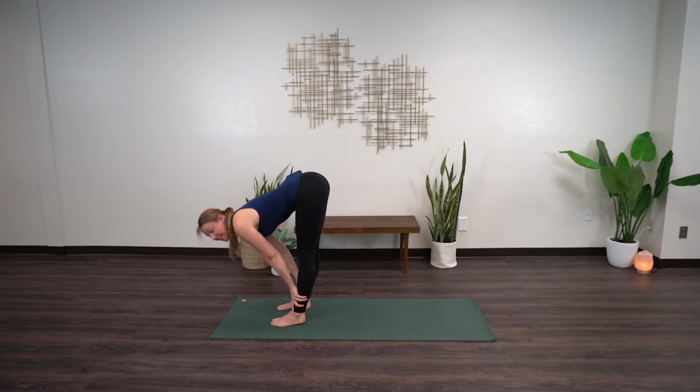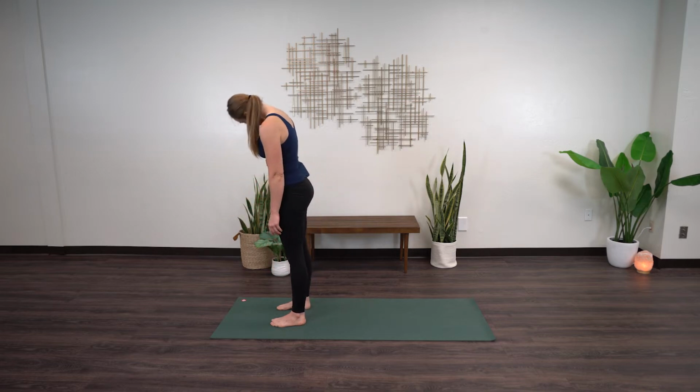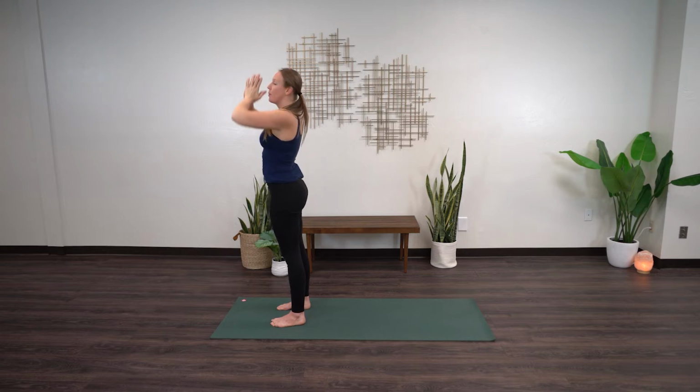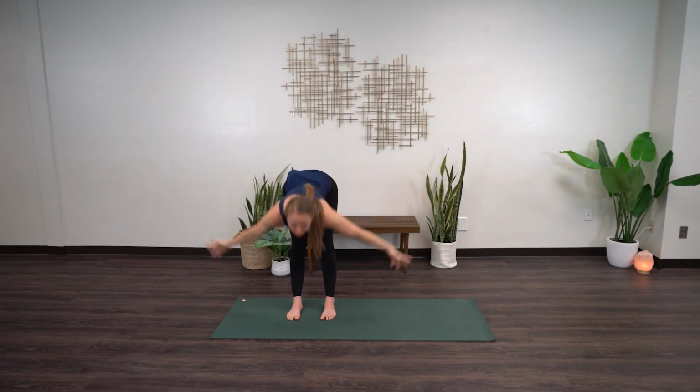Inhale, halfway lift to lengthen through your spine. Then round through your spine to roll all the way up to standing. Big inhale, reach your arms overhead. And on the exhale, press your palms to heart center. Take another inhale, reach your arms all the way up. On the exhale, swan dive forward all the way down.